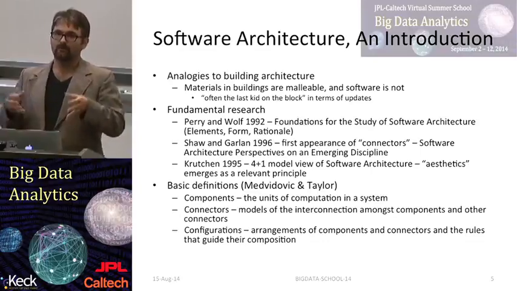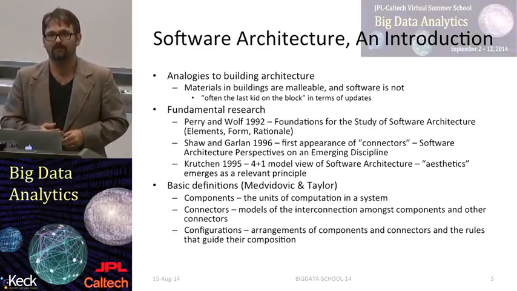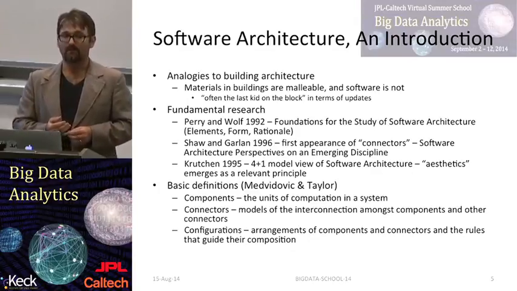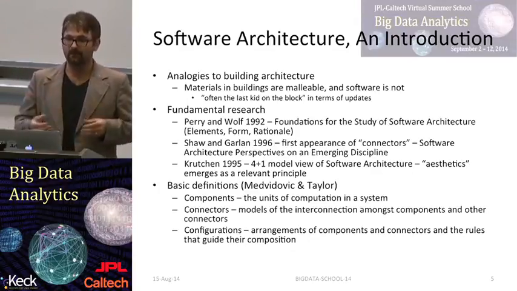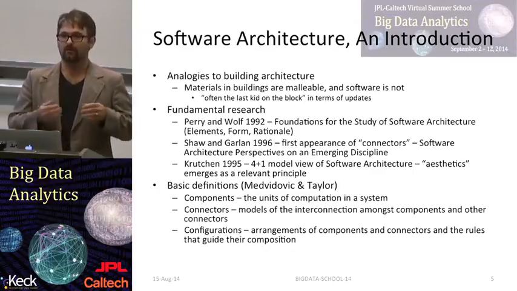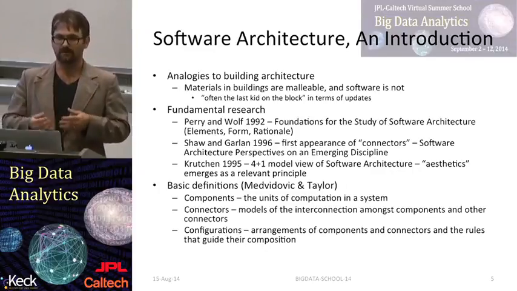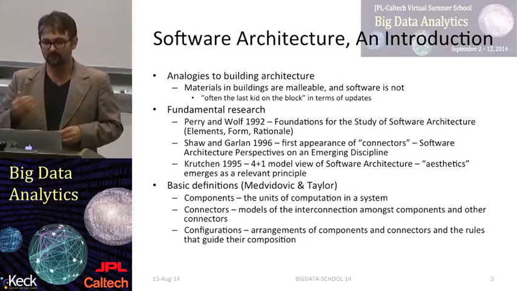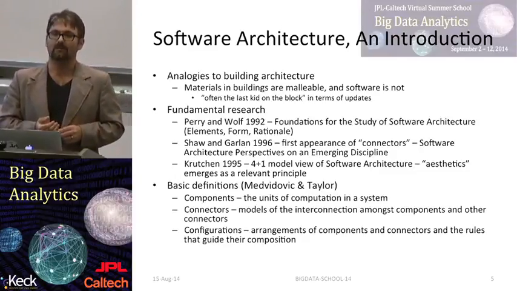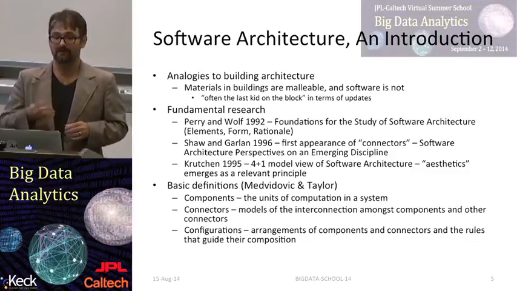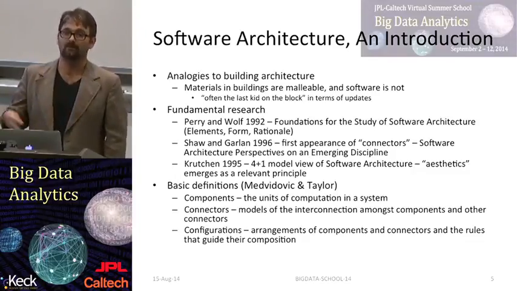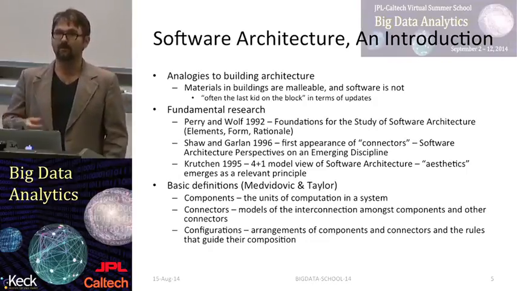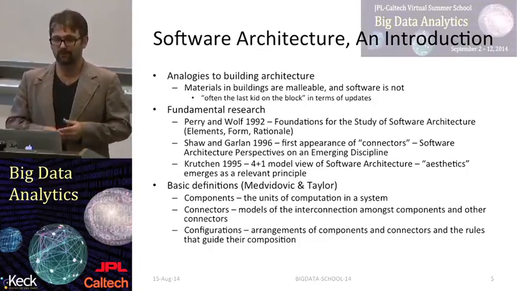Another emerging philosophy for software architecture came out of Medvidovic and Taylor. They were building on Shaw and Garlan, and Perry and Wolf, the notion of components and connectors. They built on Kruchten having this aesthetic capability. Medvidovic and Taylor suggested software architecture boils down to the following canonical things, and that's the definition that we use here in the class, because it's consistent with the other definitions, and it's pretty much what we're doing today.